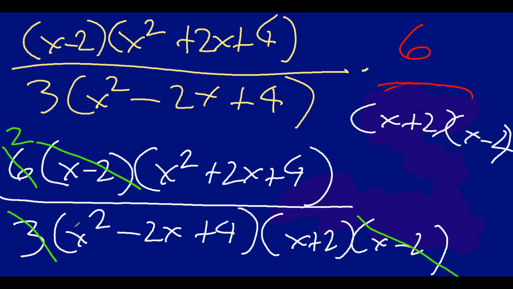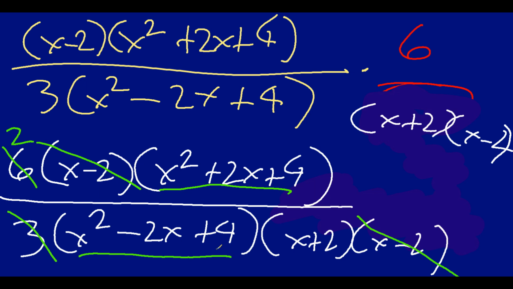The 6 and the 3 are canceled out as follows, because 6 divided by 3 is 2, and we're left with this. Now notice carefully, I have x squared plus 2x plus 4, and then I have x squared minus 2x plus 4. So these are different. I cannot deal with these as I would something else. Also, you cannot simplify or factor this particular polynomial anymore, this one or this one. So after many steps, we're actually done with our journey here.